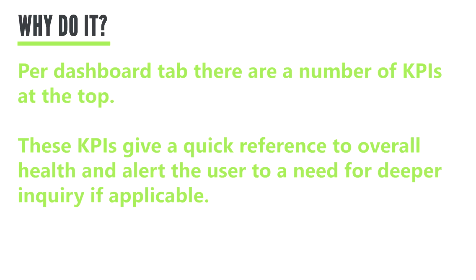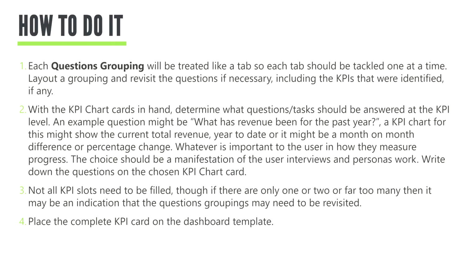You take each of the groups that you had earlier identified, which is a tab, and you're going to start laying these out. You're going to look at which ones we identified as KPIs. Okay, let's lay those out. And then we're going to start taking the KPI deck from the dashboard wireframe kit. You're going to take those and start populating them, start writing them in.